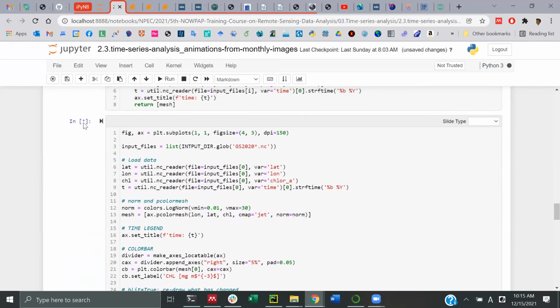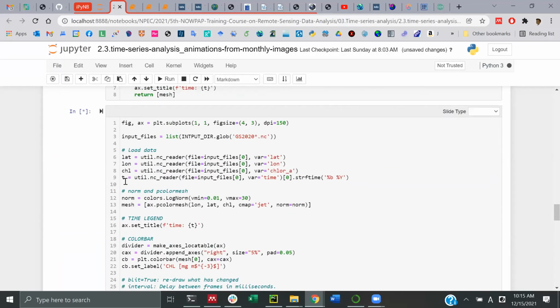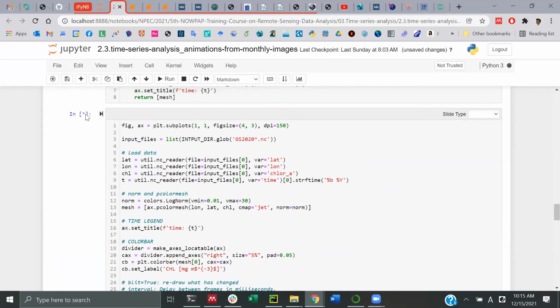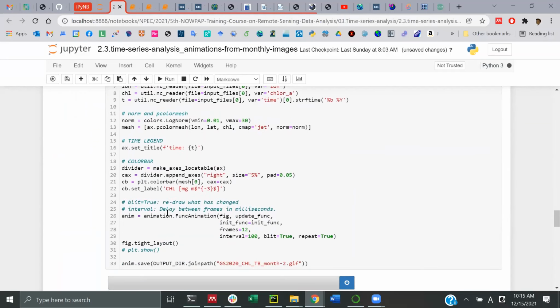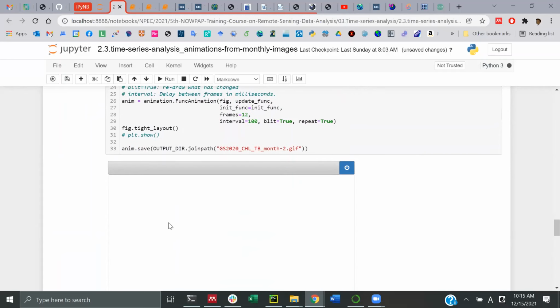This one will show the star, meaning that it is working, and then once it has finished, you will see a number here. This number means that the processing has been completed. And then we will get some animation.